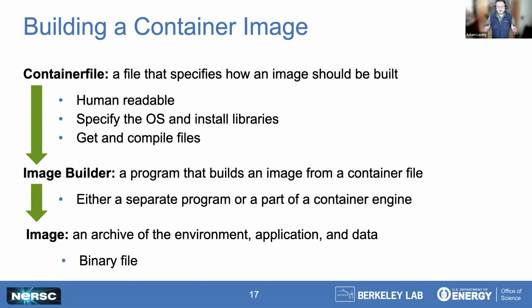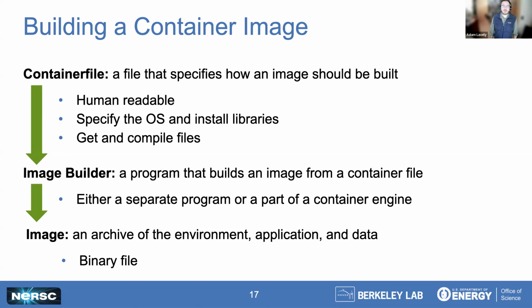So really, we're talking about building a container image. And we'll get to the details of the image versus the container in a few slides. But we're going to start with the container file. And this is a file that just specifies everything that needs to go in the container: the base operating system, whatever additional libraries we want to put in, we're going to download some code and build it. And then also putting things in the right place so that when I run the container, I have access to the things that I want to have access to.